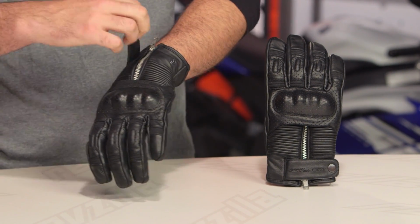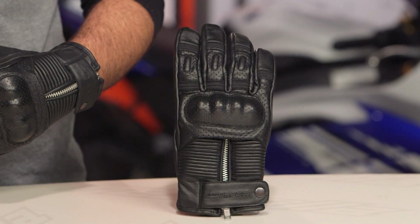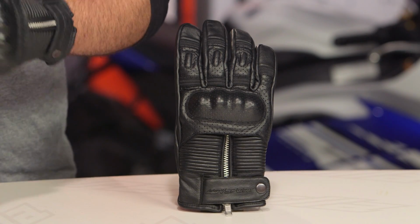Now, from a sizing standpoint, sizes will range from a small to a 2XL, and it's an American fit. Typically in a European glove, I'm running a 2XL. For my American fit gloves, I size down to an XL, and there's no surprises here. I fit just fine in an extra large in the blade glove from AGV Sport.